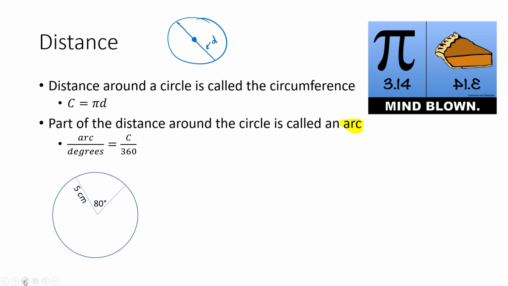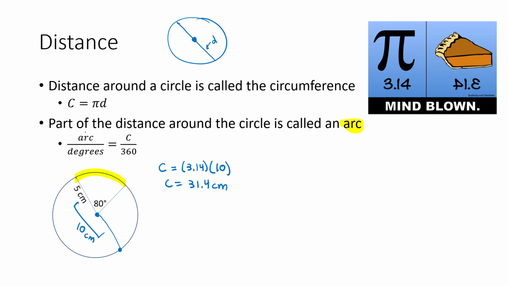So here we've got this 5 centimeter piece on an 80-degree arc. We're going to find out how long that arc would be. And first, to do that, we need to find the circumference. And the circumference is equal to pi times the diameter. Pi is 3.14, or at least that's how we'll estimate it in this class, times the diameter. Now remember, the diameter goes not just to the center, which the 5 does, but it has to go all the way to the other side. So the entire diameter here is going to be double the 5, or 10 centimeters. So the circumference is 31.4 centimeters.